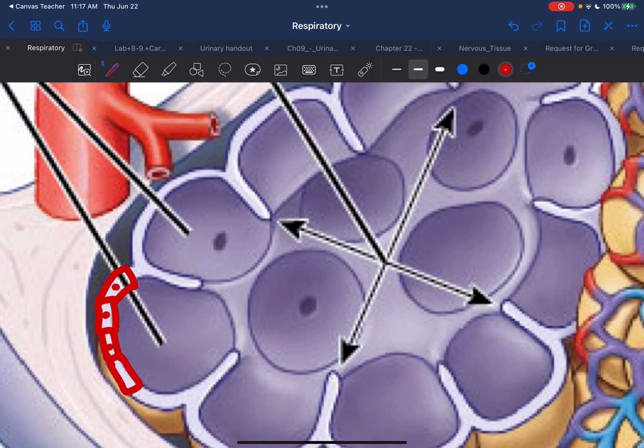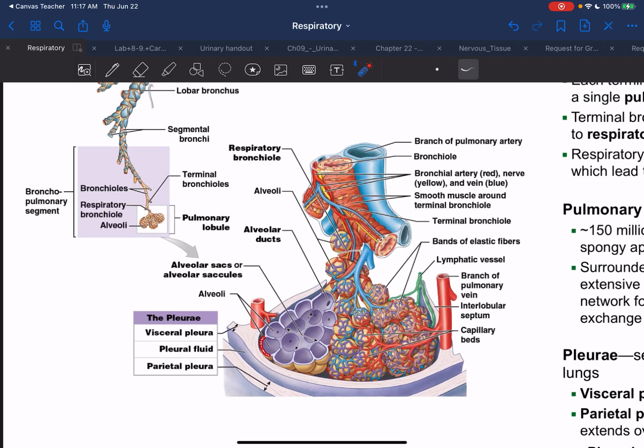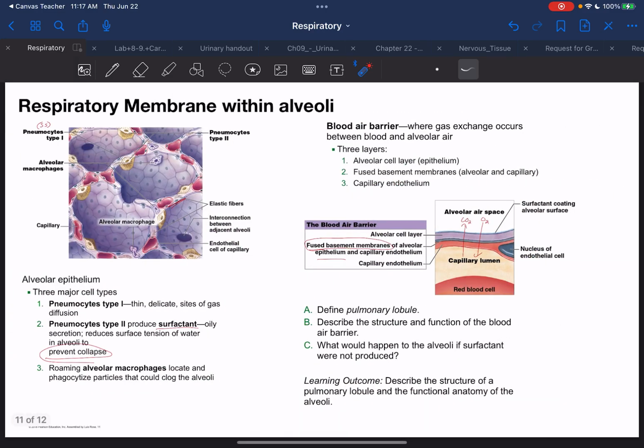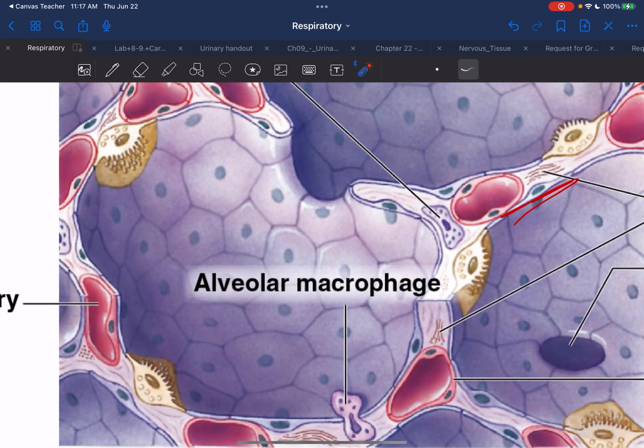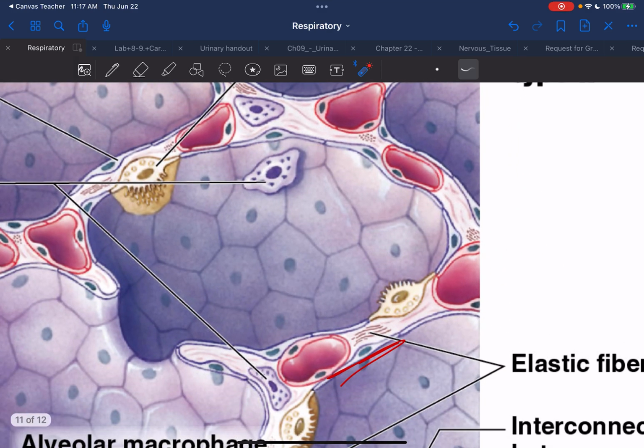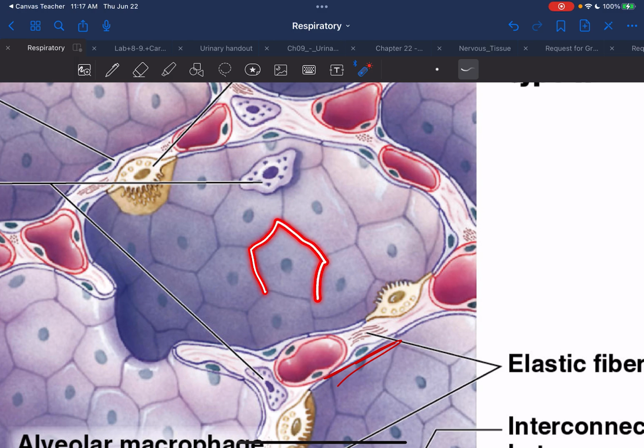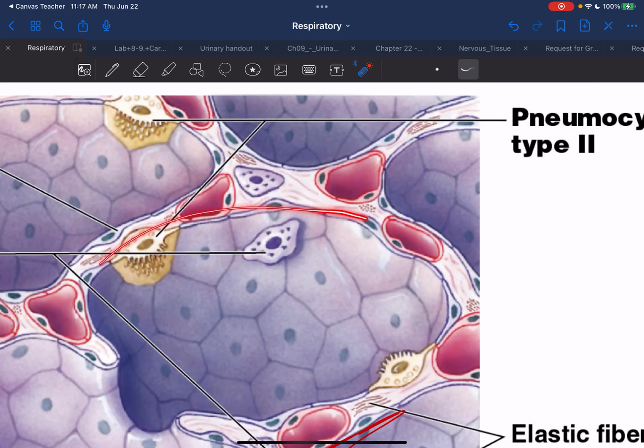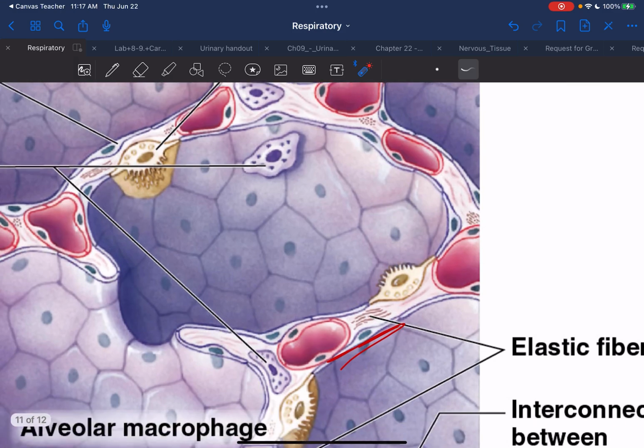Here's simple squamous. And so you can see that every single individual one, there's a cell that makes up the wall, and they're tightly bound together, and they're very thin cells. I do believe I actually do have one last image to share. And here you can see it, just like this. This is what it looks like, each individual little cell that you're looking on the inside. It's a complete little bubble, a complete globe, but they sliced it for you.